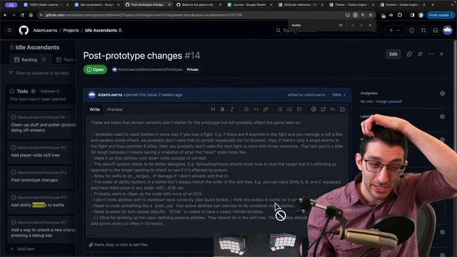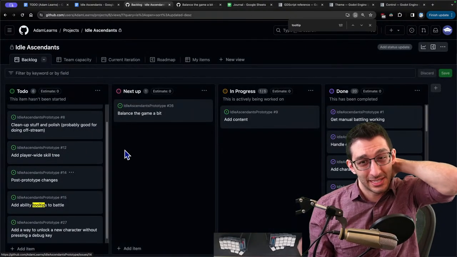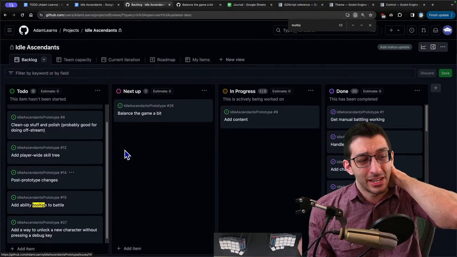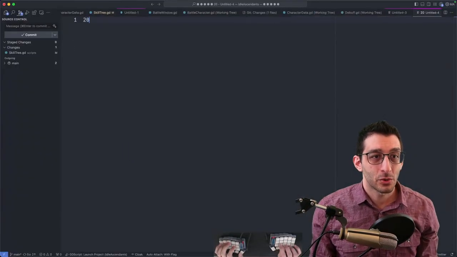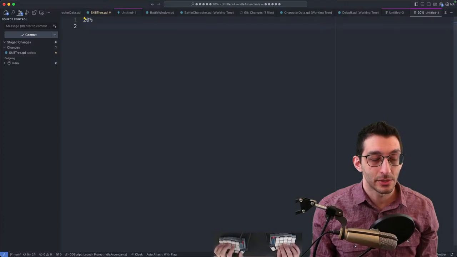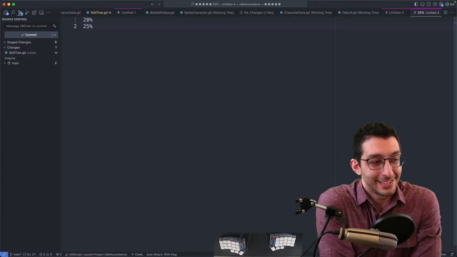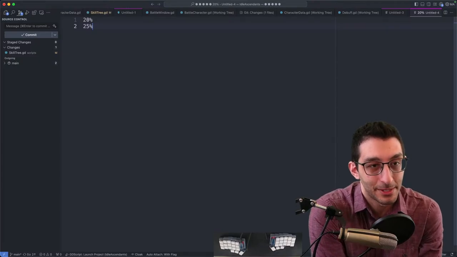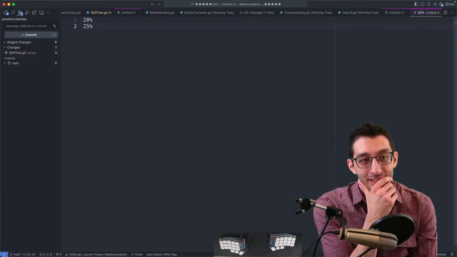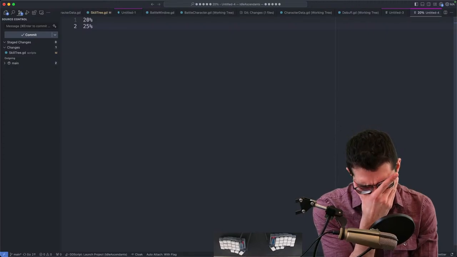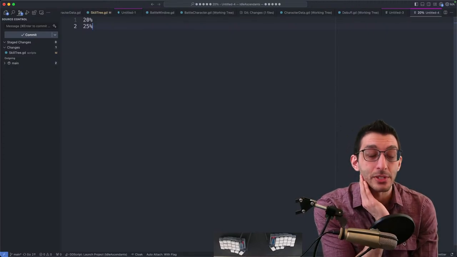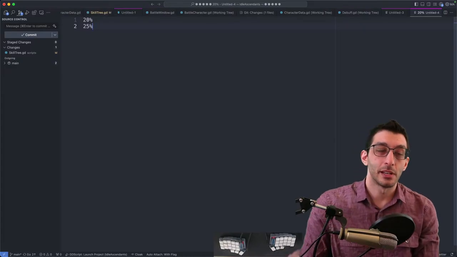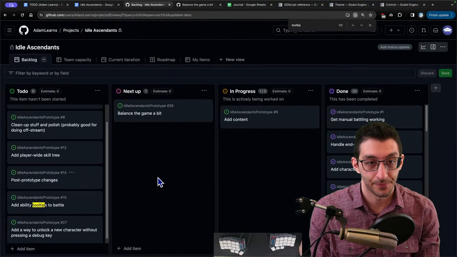If we really wanted these to increase for the prototype, I could just make them automatically increase, but then you wouldn't know that they've automatically increased, and you can't really track this stuff easily anyway. It's like if you have a 20% chance to do something on kill and it goes up to 25%, you'd really have to be paying pretty close attention to tell the difference. As in, track 20 battles and then see how many things happen, and then level up the skill and track 20 battles and see how many things happen. It's just not important enough. Now, if you change it from like 25% to 50%, I think you'd notice a difference. But I don't think we'd make such a significant change.